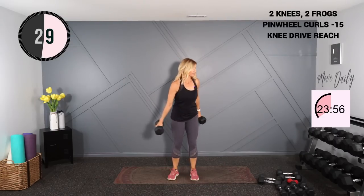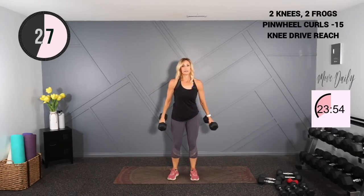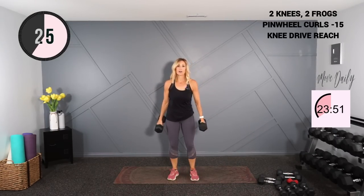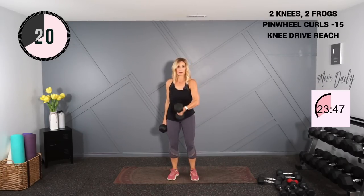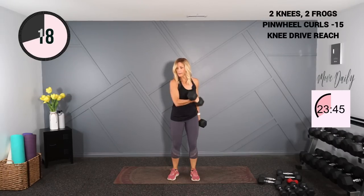Okay, you don't want to do this. You're not rocking. You're just crossing like a concentration curl. Then you kind of squeeze that bicep at the top. Flex here.